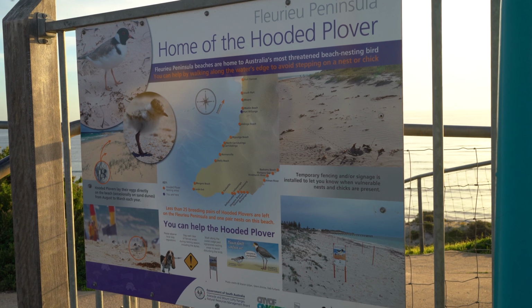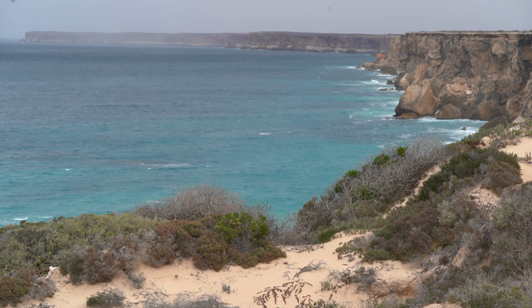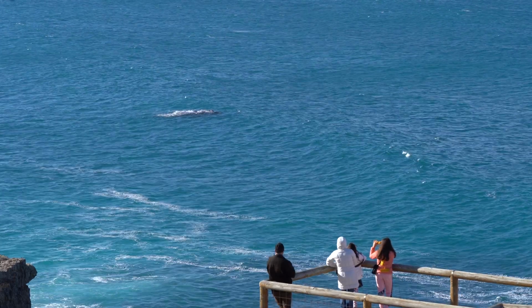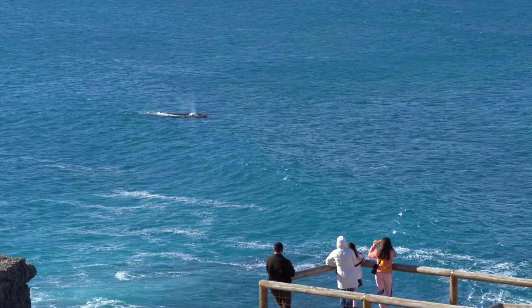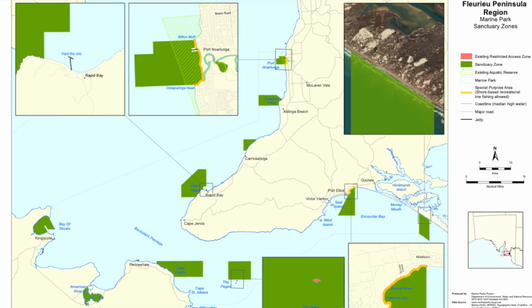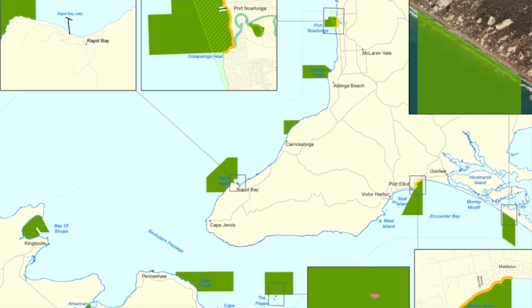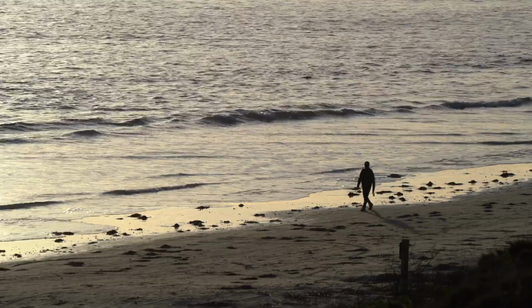And so just like on the land where we have a whole series of national parks which preserve special nature places, we have the same thing in our waters with water-based marine parks. And the international evidence is crystal clear that these parks do a cracking job of making sure these special places are around for future generations, especially the sanctuary zones or no-take zones where nature is allowed to come first. And it's not surprising that these marine parks are incredibly popular, with over 90% support from South Australians.